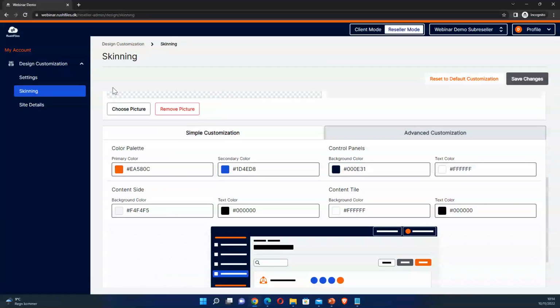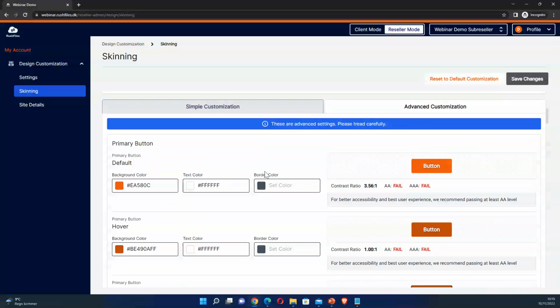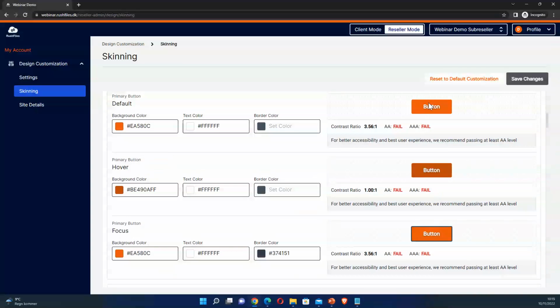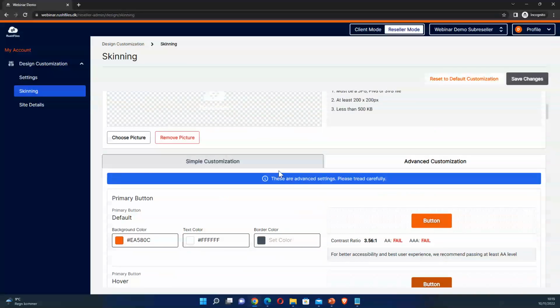And as you can see here, we have gone from 30 plus colors in the same tab to a very simple customization here as default. But of course, if you would like to have the granular customization that we have available today, it is still available to you in the advanced customization, and you can see that you can change minor details of elements.